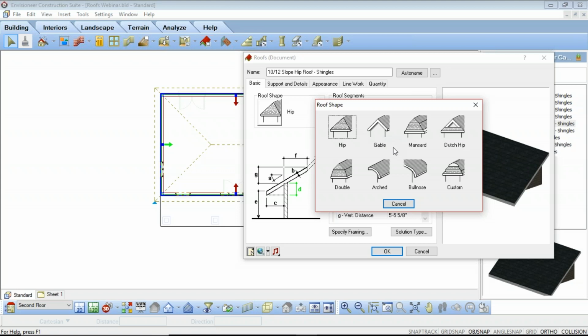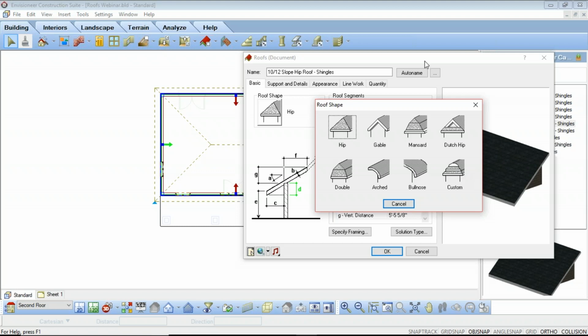Or if I wanted to do a different style of roof, I can choose any one of these options. Double slope roof is used primarily if you're going to have two slopes that kind of die into each other. So for example, like a 10/12 slope with a 4/12 covered roof, or sorry, covered patio, then you would have the double slope option here. We also have a custom option, which will just allow you to actually add in multiple segments.